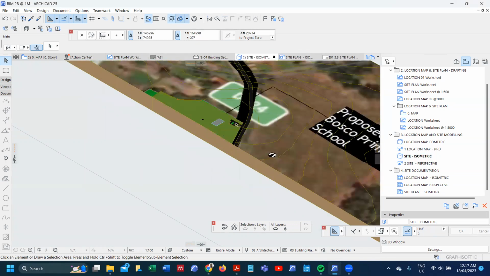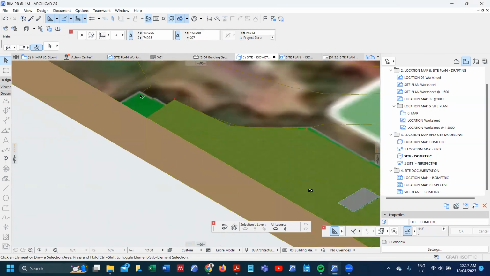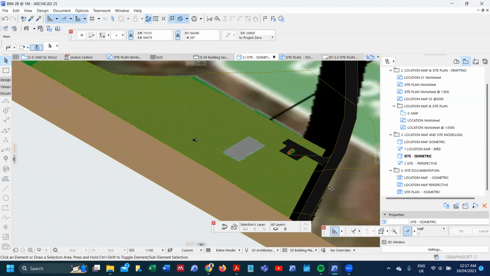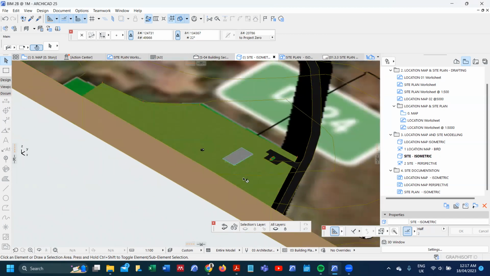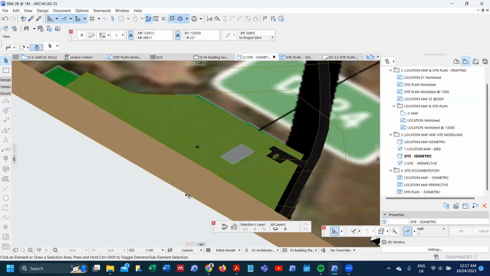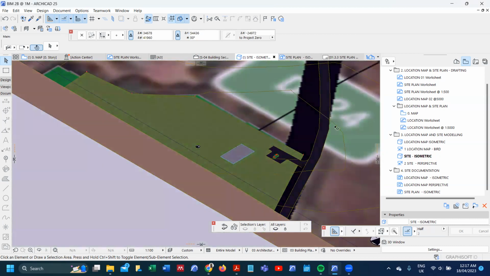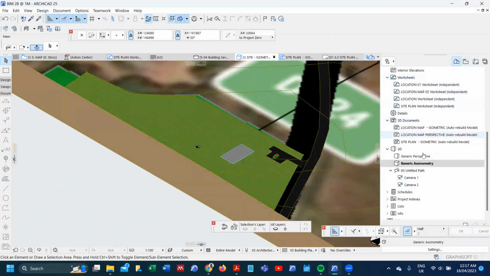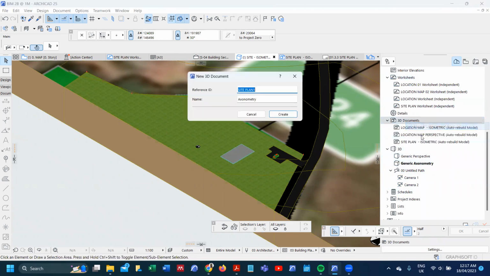Okay. As you can see, you are given a drawing that clearly shows the section, okay? So all I need to do is to save that 3D document. So again, I'll go back here and save 3D document. This time I'll call it site plan, sectional isometric.